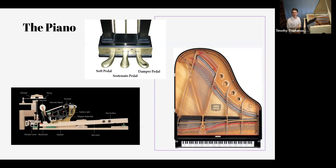The middle pedal is the most confusing of them all. The middle pedal has many, many functions, depending on what instrument you come across. So there are some upright pianos where if you push the middle pedal, it'll put down a piece of felt so that the whole piano is a lot softer. And there's just so many different things that middle pedal could do. Sometimes it'll be only to soften the bottom or only soften the top.